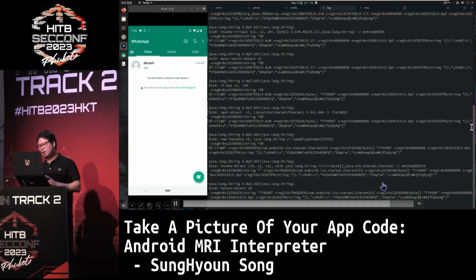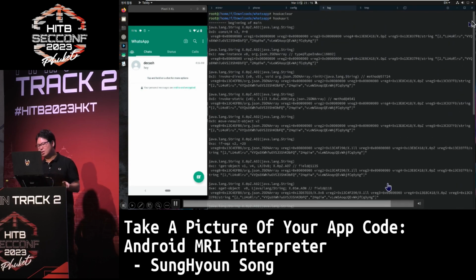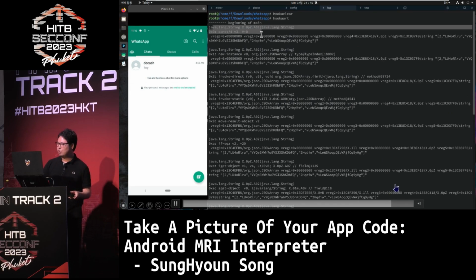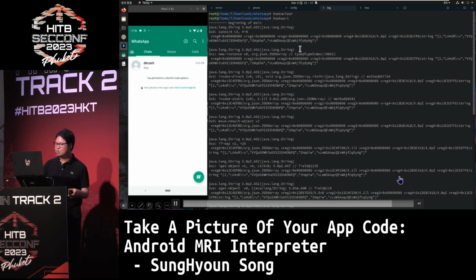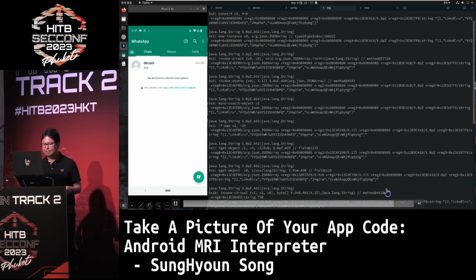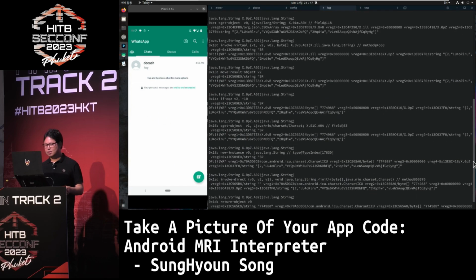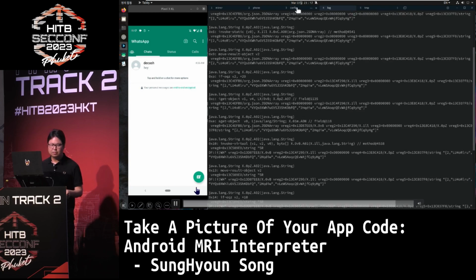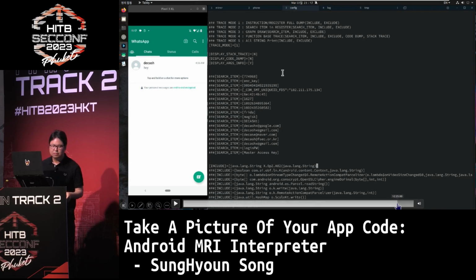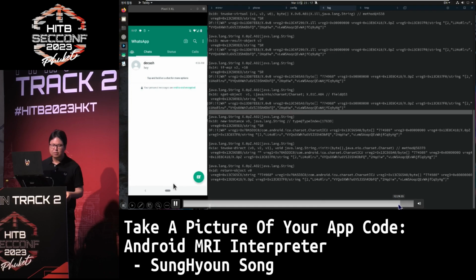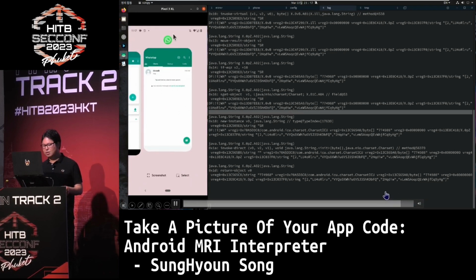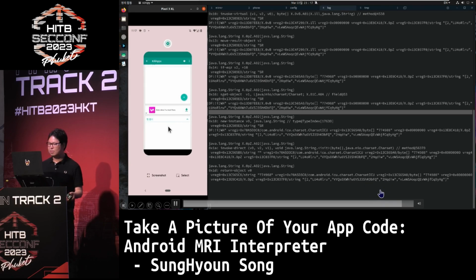I have already analyzed that the pin is decrypted in shared preferences every time the app is started. And if you don't set the include function, you can see all function information being executed.